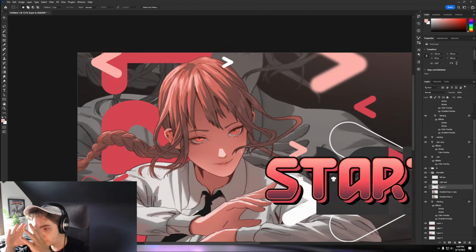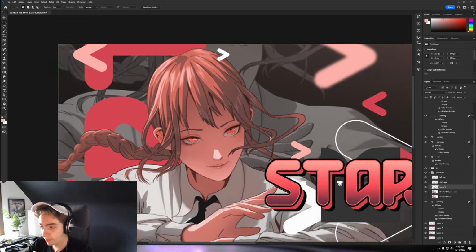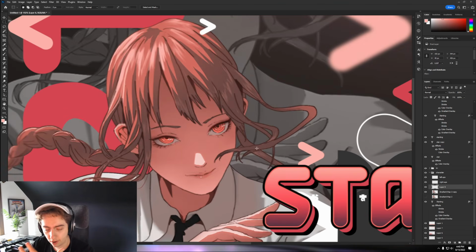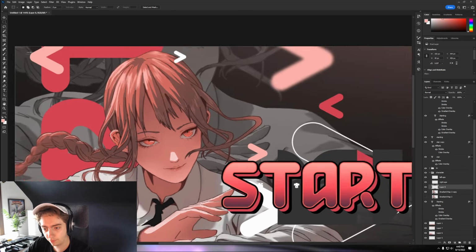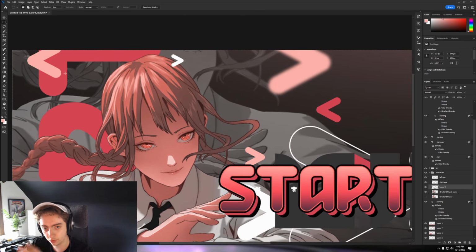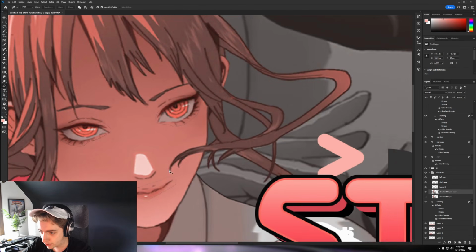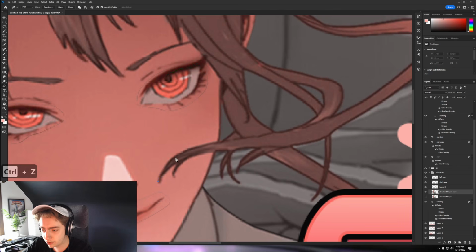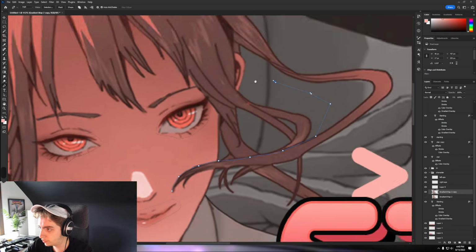Okay, and now we're going to do her hair. So some parts that you want to move her hair or something like that, like this will be easier than of course if you want to have this part on top of her hair, if you want to move that. So let's go to her hair and of course select this area of her hair. This needs to be precise if you want to do this. You need to select very carefully, of course, this little strand of hair, and then the rest doesn't really matter.